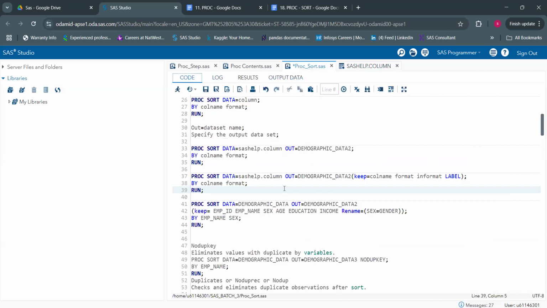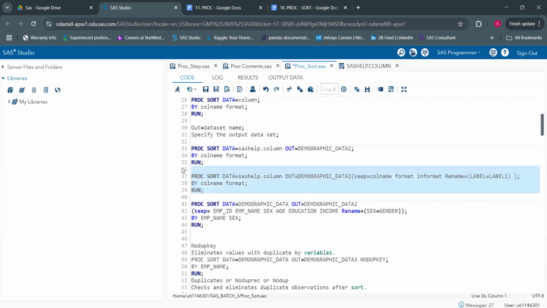Yeah. Next one. So ma'am, there are two things. We can use this keep option either in the data step or in the output step. We can even rename the particular one. So I won't keep this label because it is conflicting with the SAS terminologies. What I'll do is simply use label equal to label 1.